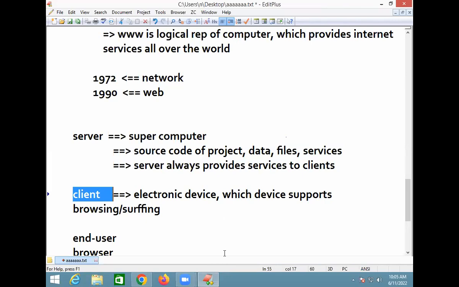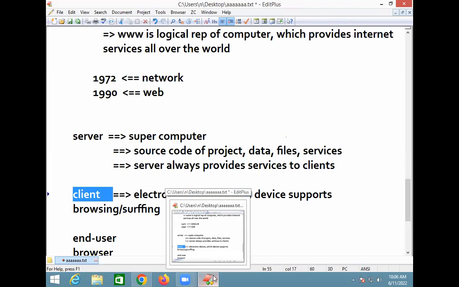Like tabs, mobiles, iPods, iPads, and cars, bikes. Cars and bikes also now have internet access. But not Passion Plus, Splendor, TVS Jupiter, no, sir. High-end bikes have internet access available. Nowadays, internet access in cars is a common thing.